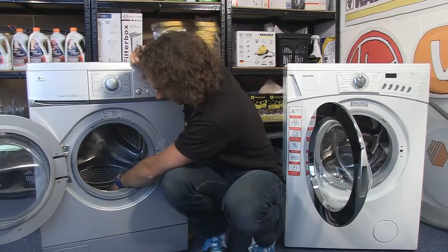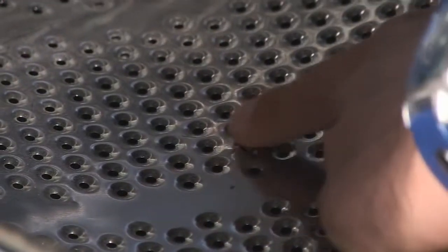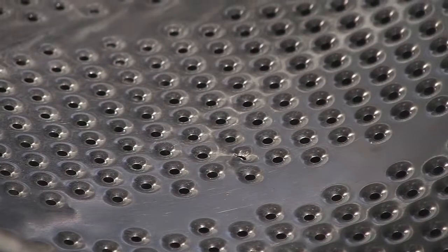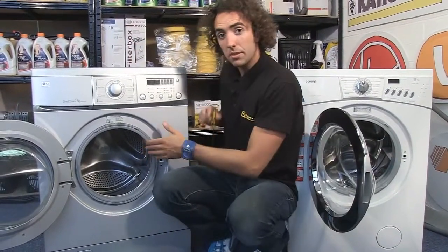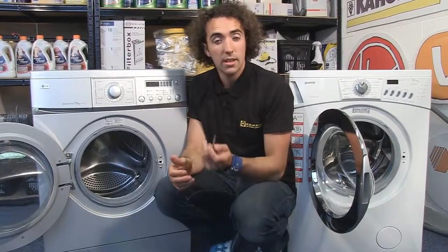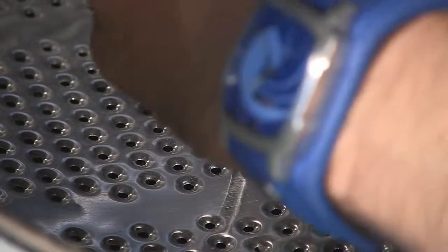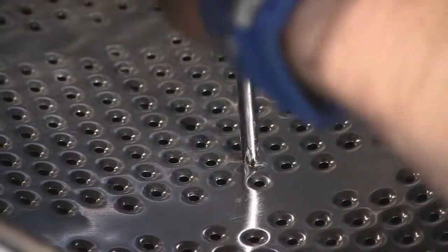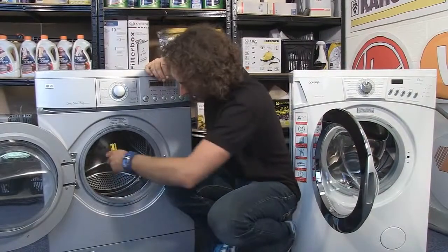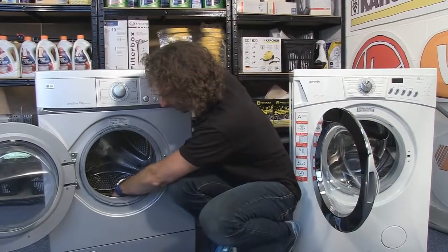In this drum there's actually a raised section of metal where the perforations have obviously been caught by something like a wire. You can fix that by grabbing a cross-head screwdriver or a wooden spatula and very gently pressing down onto the metal to even out the edge, then check by rubbing a cloth back over the top.